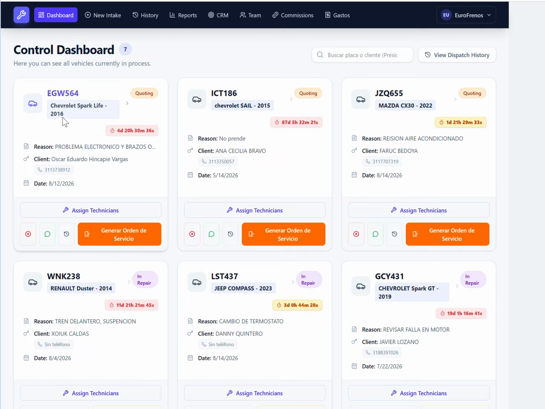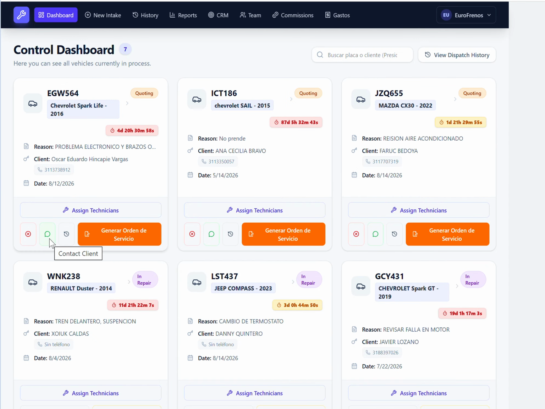Okay, right here, this is very important because when you are asking for parts, you are doing calls, you need to have this information easy. For example, the model, the year of your car, because the parts change between one model and another one. So this is very important, and it is already included right here.